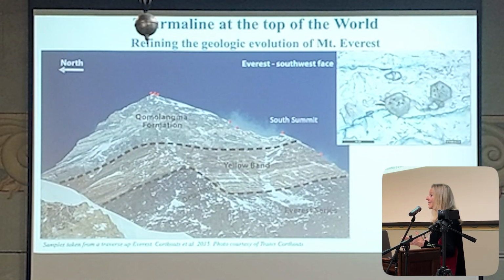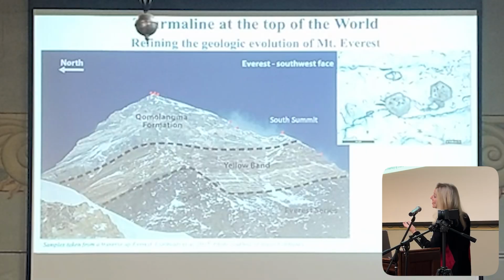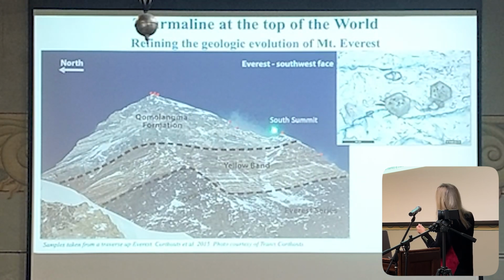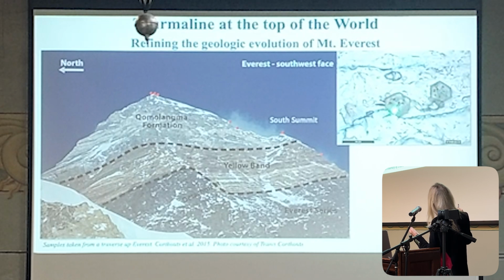Now, because I want to end on a high note, we're going to the top of the world. And tourmalines have even been found on the top of Mount Everest, or very near the top of Mount Everest, at the South Summit. So here's the South Summit, and in fact, here are 2 very small tourmaline crystals. They're about 50 microns in size that have been brought down from the South Summit.